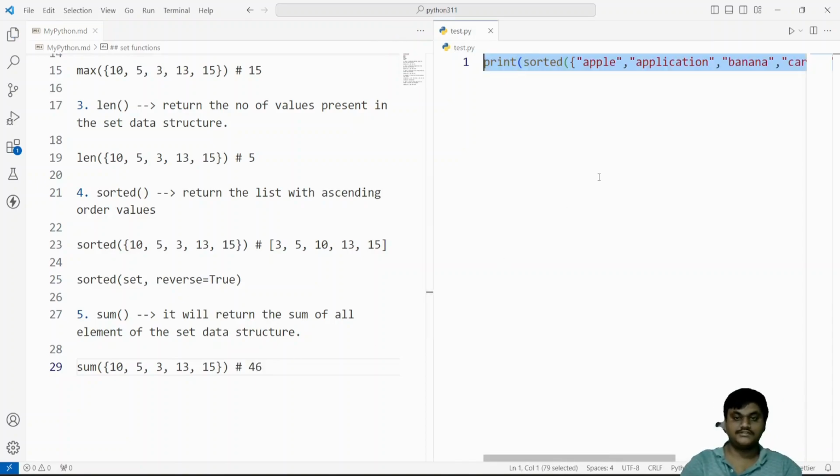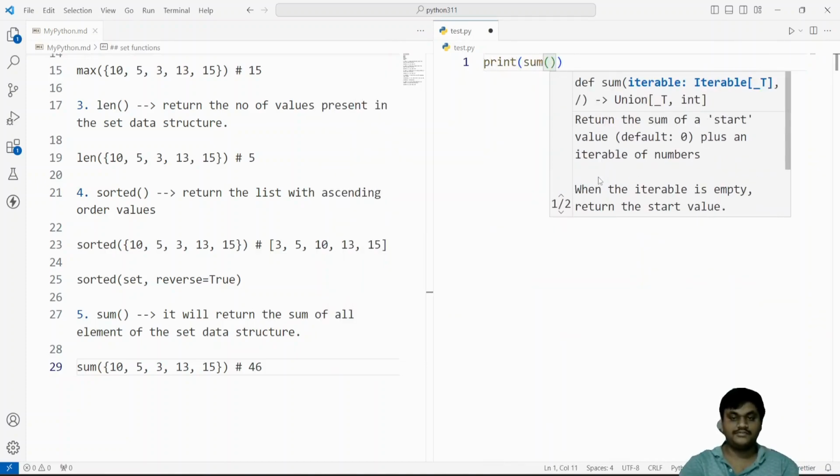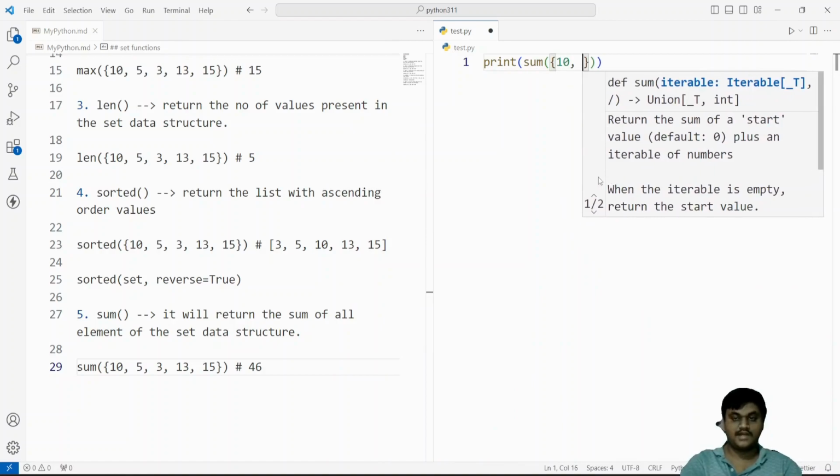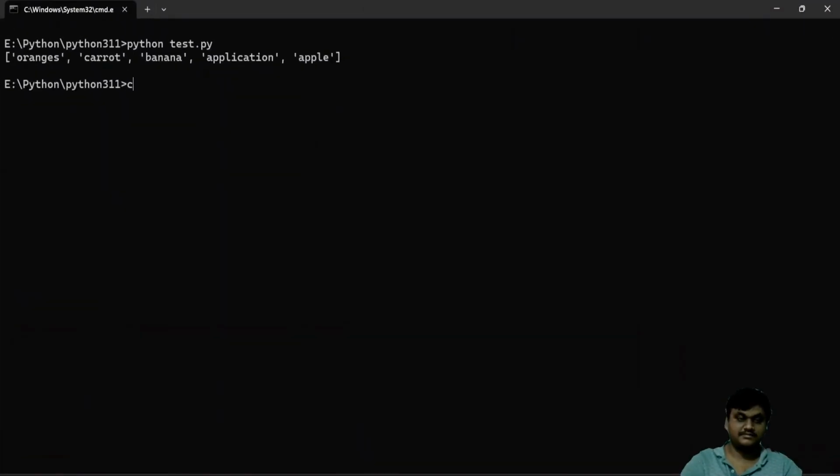If you try to execute this one, print of sum of 10, comma 5, comma 3, comma 13, comma 15, we got 46 as the answer.